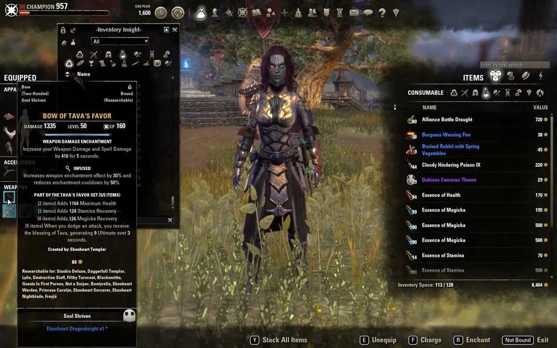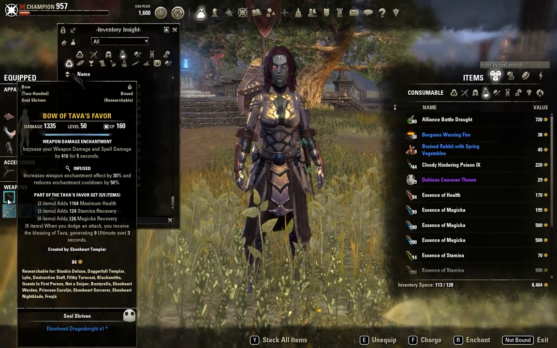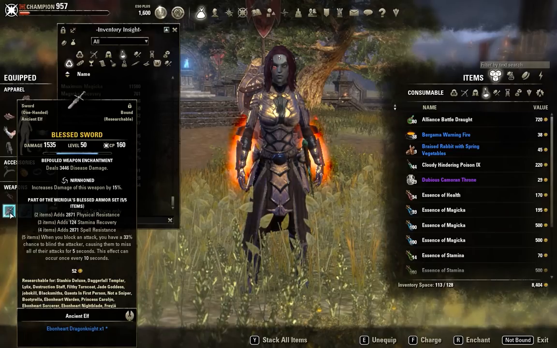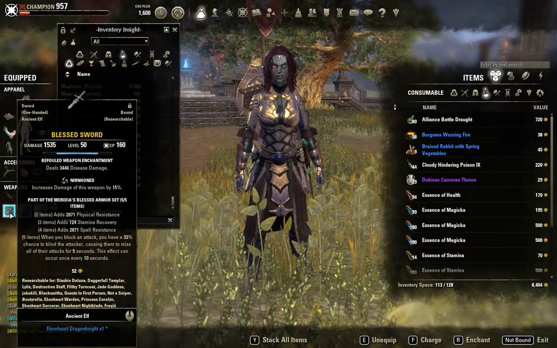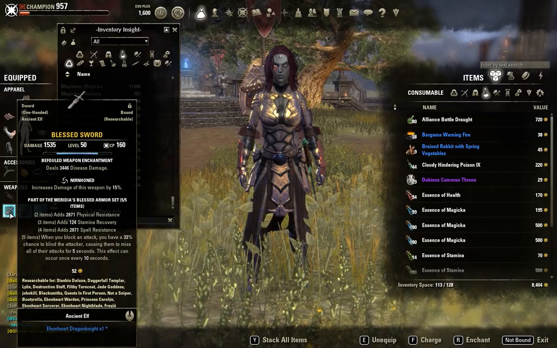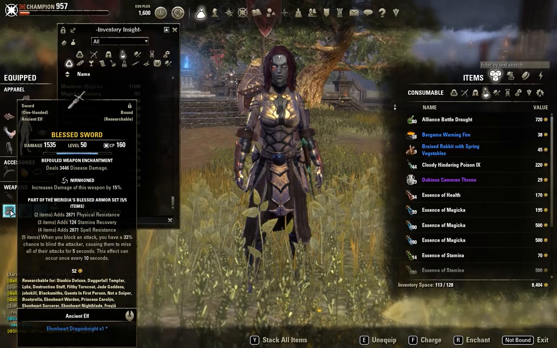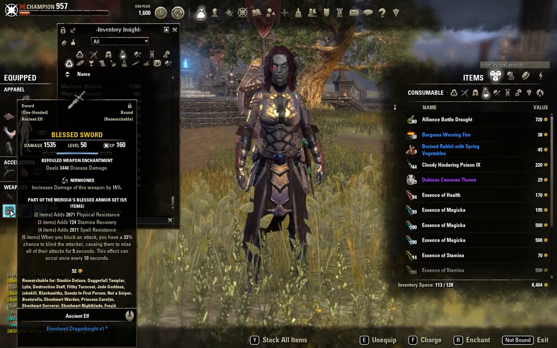Or if we were running dual wield, we'd be sitting in the neighborhood of around 4,300 weapon damage. So it's pretty decent, I think, for Sword and Board. It's not the best damage, but like I said, this is a playstyle build. This is all about playing the medium armor to its full extent, taking advantage of those blinds, roll dodges, and reflects. So for the enchant on the sword, we went with a disease enchant.